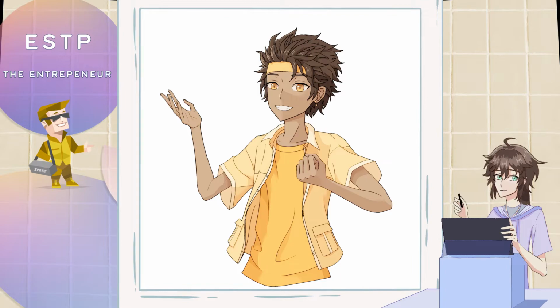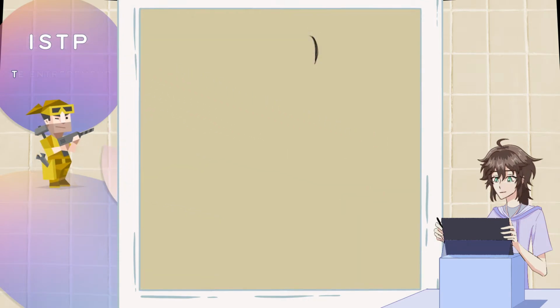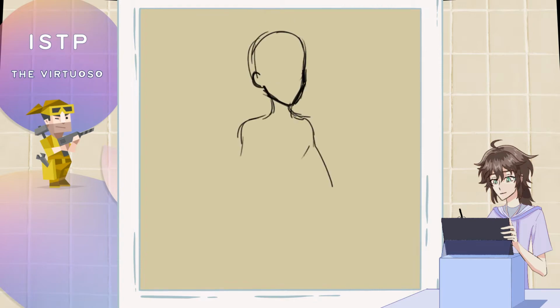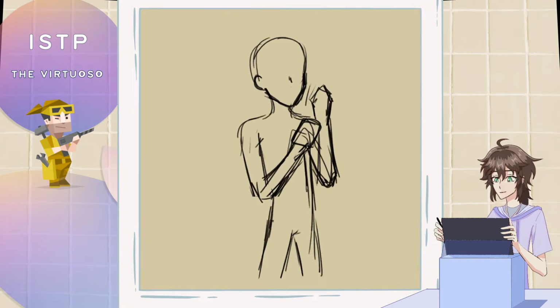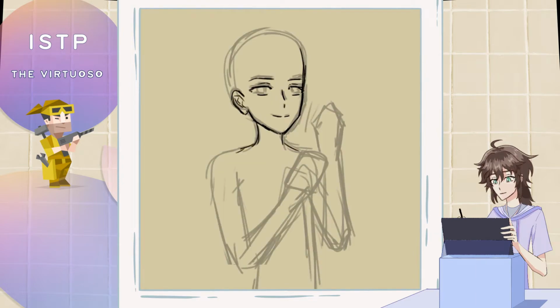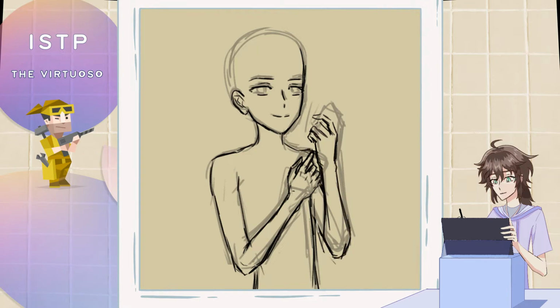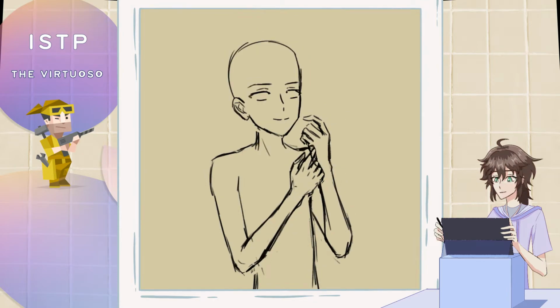Now on to the last type for this video and also the last type of the series, since this is the final video, the ISTP. For this type I had some mouth variations and I also included jewelry on this character. I kind of forgot about that with the other characters. Maybe I included some bracelets or necklaces on a few, but I could have really gone more all out and done some more jewelry.